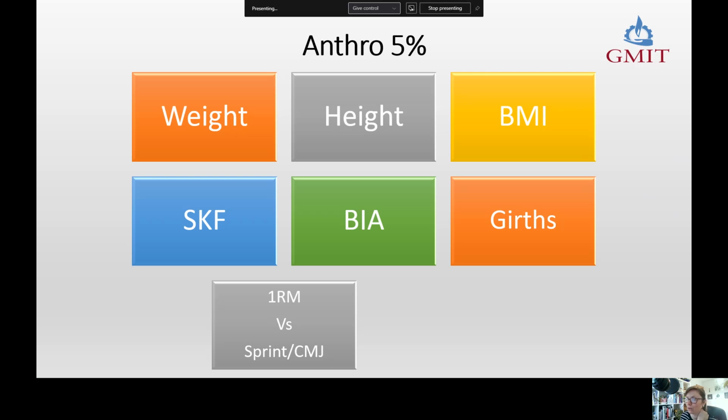Whereas let's say we've got the opposite. I've lost 10 kilos and you're testing me with sprinting or counter movement jump. So I've done a 10-meter sprint at the beginning, and I've improved my 10-meter sprint over the 6 weeks. You're measuring my performance using sprint. Because I've lost 10 kilos, that's obviously going to affect my sprint. So we couldn't necessarily definitively say from an improvement in sprint performance over 6 weeks and weight loss that I maintained my muscle mass. We could just say that I had lost weight, and that is one of the reasons that my performance improved.